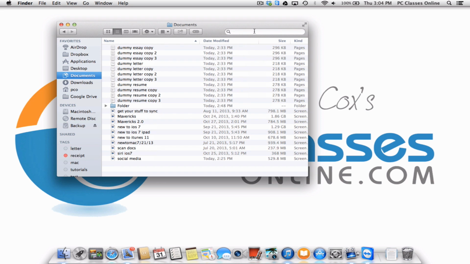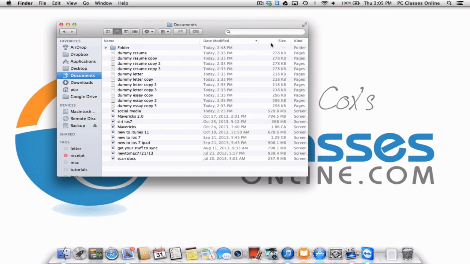Likewise, if I click over here on Date Modified, it's going to have the item that I most recently created at the very top of the list. Now, where I find that to be really helpful more than anything is the Downloads folder. A lot of times when I download something off the web, I'm going to immediately be going into my Downloads folder to open it. And so by organizing it by Date Modified, it's immediately at the very top of the list. I don't even have to look. I know it's there at the very top.